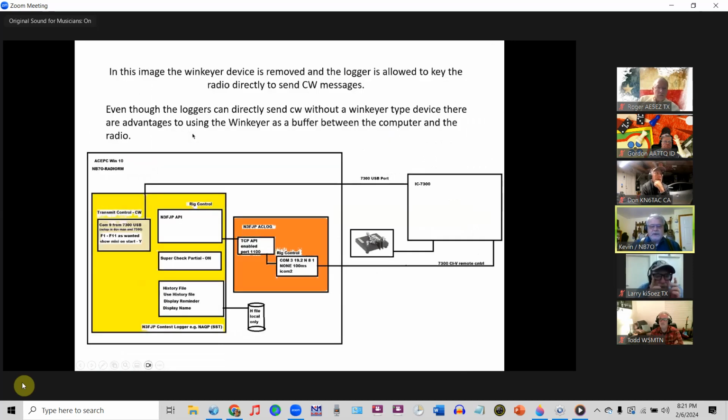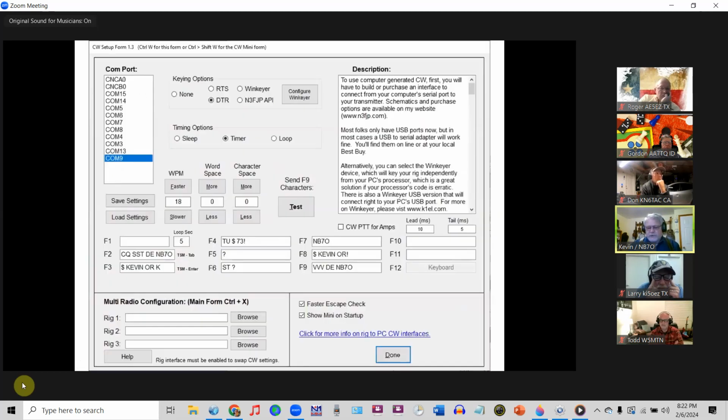You can also, so I went by that too quick, you can also take the WinKeyer out of the picture, and from within the software, you can tell the software to talk directly to the radio and do your CW keying for you, provided you have an open COM port. If I'm not running my Win4Icom, COM9 opens up.